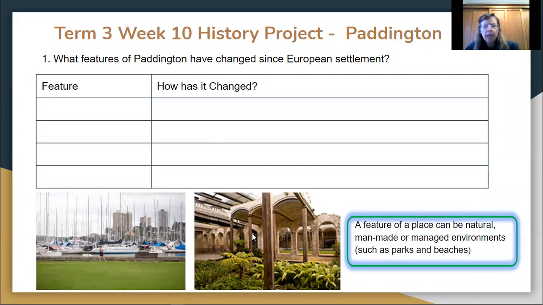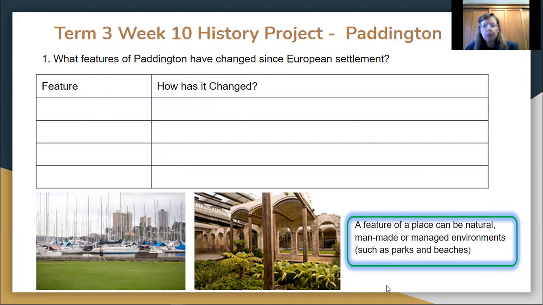It became a garage for a while for the Department of Main Roads. And after a while, the roof collapsed and it was left empty for quite a few years. And only quite recently, it has been transformed into what is the beautiful reservoir gardens now. So that is a feature of how it has changed over time.